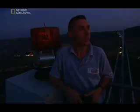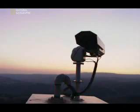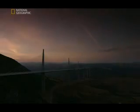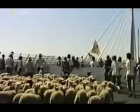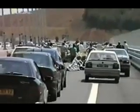You get a fantastic view from here, a 360-degree panorama. The tallest bridge in the world has become an icon. But this is creating problems no one had ever imagined. Locals have been taking over the bridge as a platform to get media attention for their causes. This crowd was hoping that driving sheep over this freeway in the sky would help them get more farming subsidies.